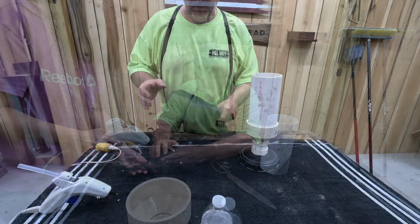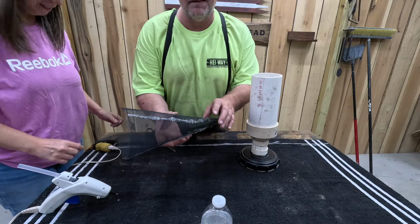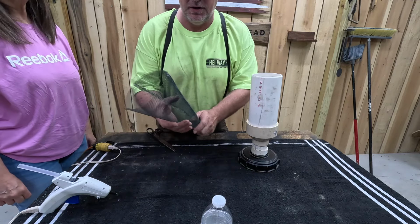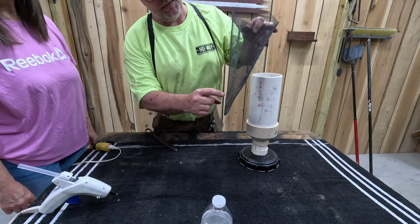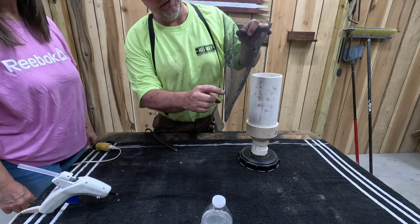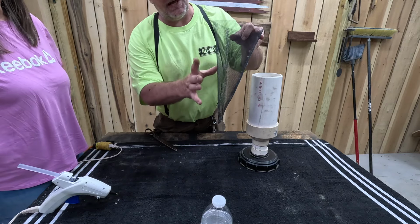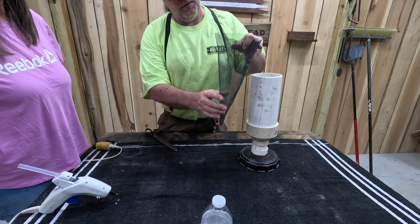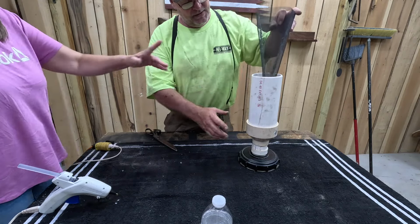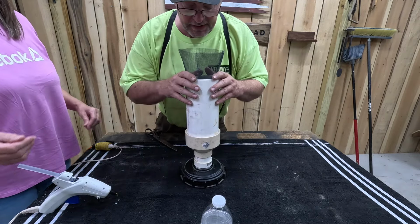Watch your fingers. Okay, so our piece is not beautiful, but it doesn't have to be pretty. It just has to work. And the purpose of me putting a cone in here is because the small debris is going to keep building up, and it's still going to run out the sides of this. Hopefully, I'm hoping it works. That way, it'll have to get all the way up to the top of that. You'll just have to check it and clean it. So it'll get up to the top of that pipe right there.